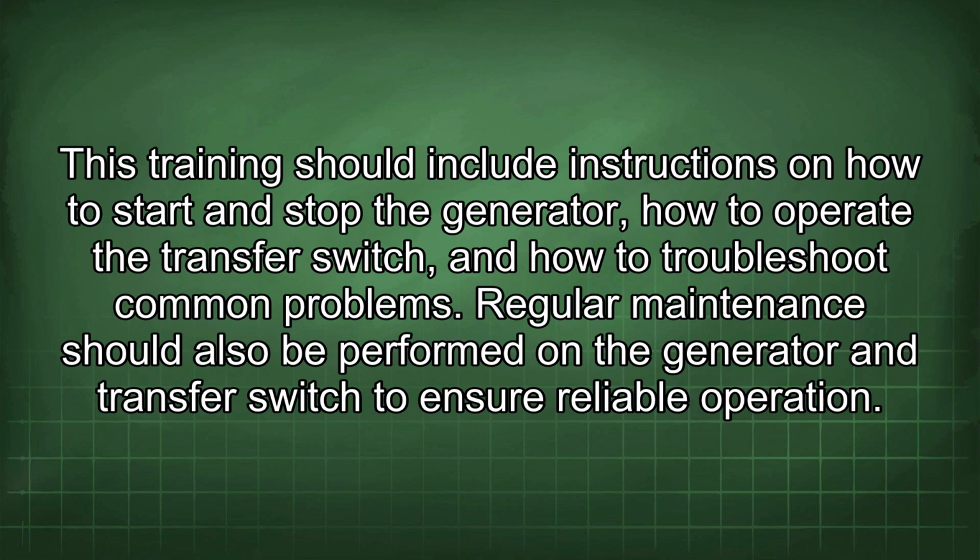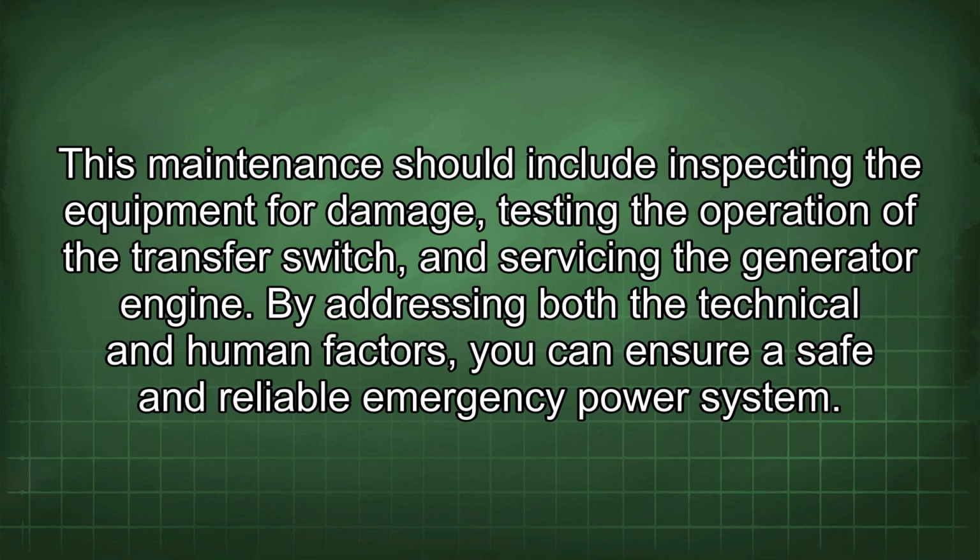Regular maintenance should also be performed on the generator and transfer switch to ensure reliable operation. This maintenance should include inspecting the equipment for damage, testing the operation of the transfer switch, and servicing the generator engine. By addressing both the technical and human factors, you can ensure a safe and reliable emergency power system.